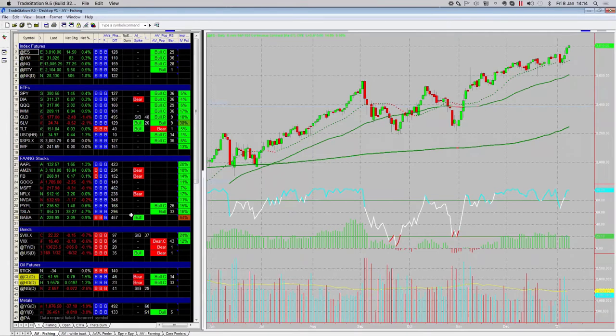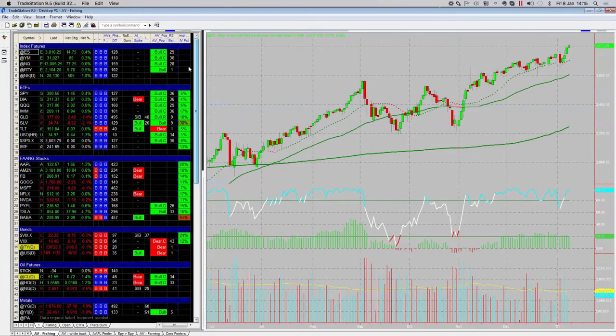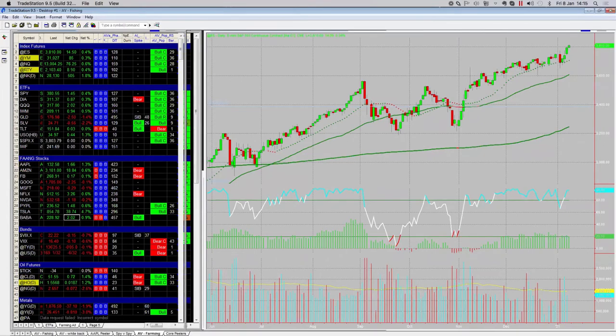So before we move on, any questions about the markets? Anyone got any special requests for anything that they want to look at? Again, it's just a little overview of the markets. And we suppose we could look at the FANGs. The FANGs really going to support what we've just looked at the index level. So I would imagine that there's not going to be a great deal of difference on the viewpoints there.